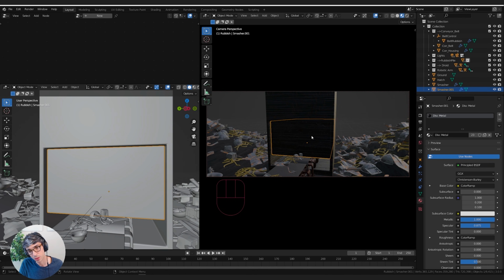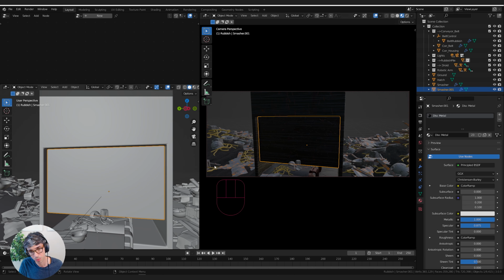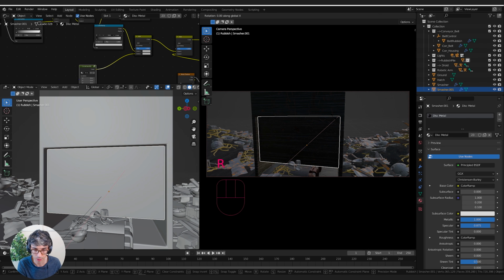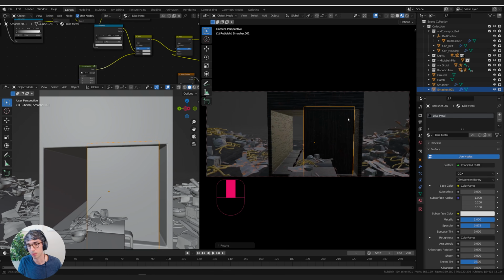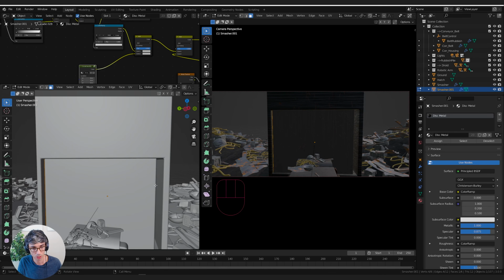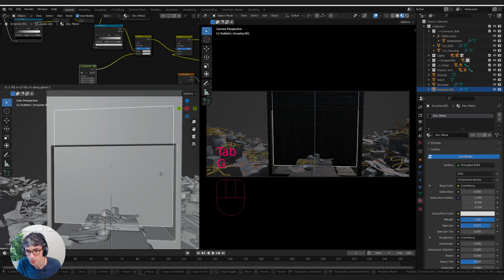And I want to reverse the flow of these scratches. See how they're going horizontal? I want them to be up and down. Probably the easiest way, to be honest, is just to rotate this thing. So let's do that. We'll rotate on the Y. Rotate X 90 degrees. And then in edit mode, drag this out so it's flush. Then we can leave edit mode and we can grab Z to pull it up.